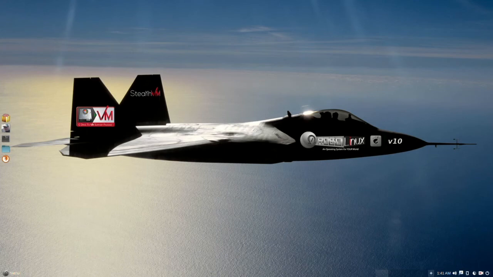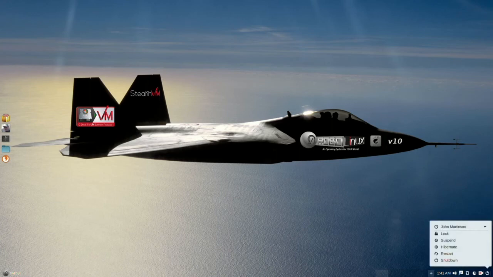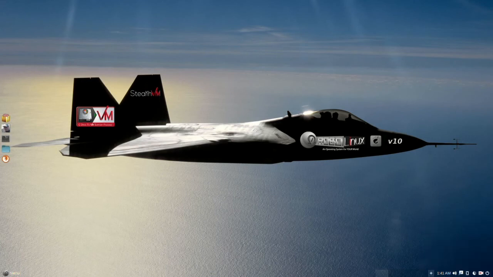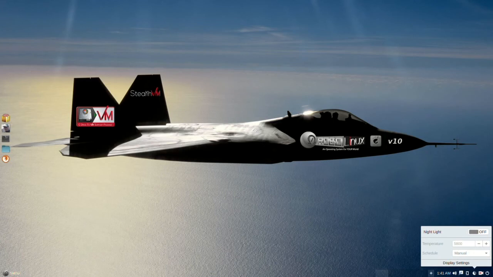Let's take a look at something very interesting in this version that you may enjoy. If you go right now, we've got the shutdown button on the far right. It could be anywhere you want. Of course, you have your standard shutdown, restart, hibernate, suspend, lock the screen, and you've got your logout. To the left of that, you have something we've never seen before, which is night light. If you turn that on when you're working at night, it's a little bit less harsh on your eyes. And you can control the brightness, and you can schedule it to turn on if you want to. It's up to you.